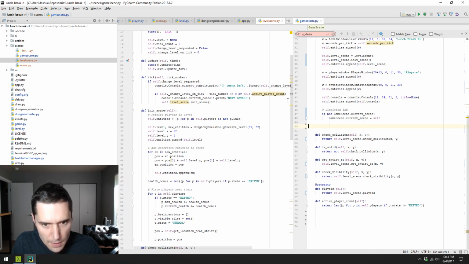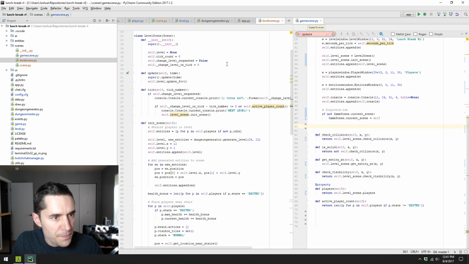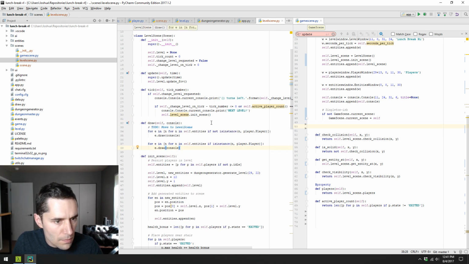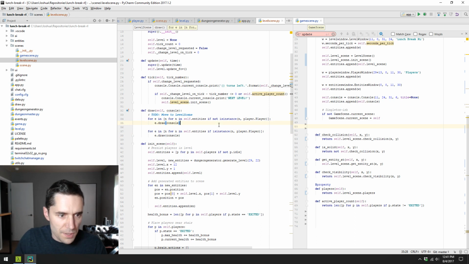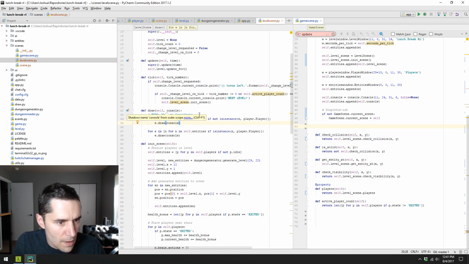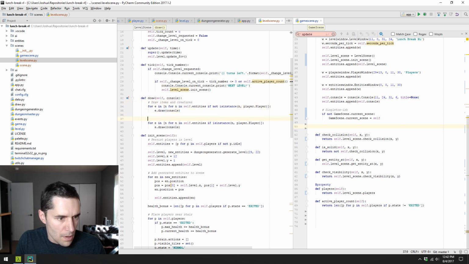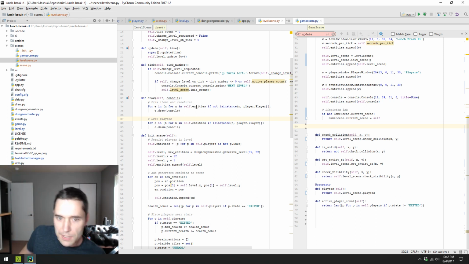Just cut this and put it into update tick draw. And this is specifically overriding the default behavior, because we want to draw, I guess the draw items and creatures, draw players. We want the players to always show up on top. We might play around with this a little bit more in the future, but that's okay for now.